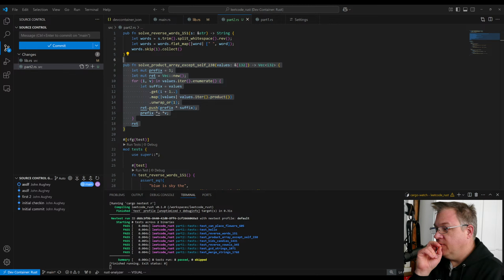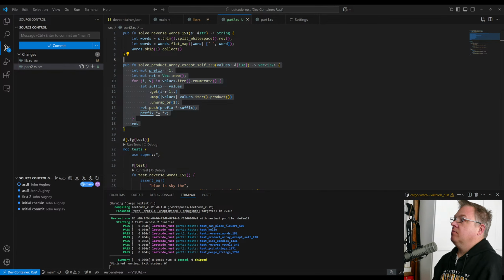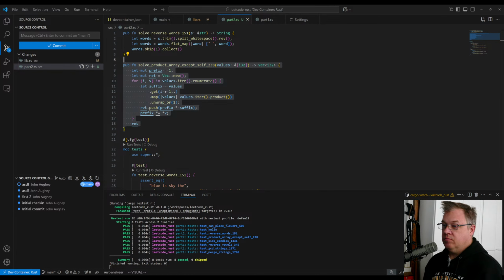The output array does not count as extra space for the space complexity analysis. So we need to pre-compute some values there.